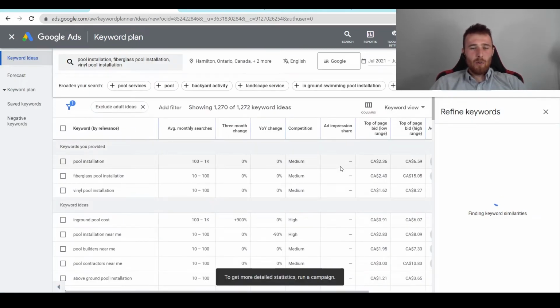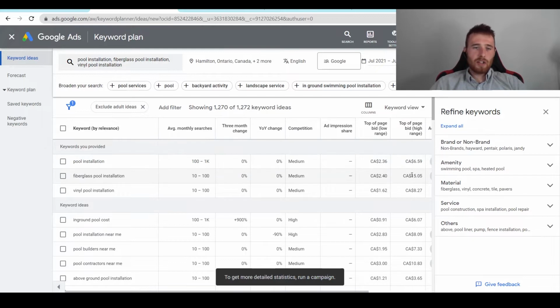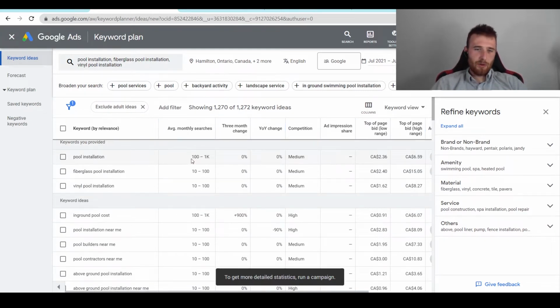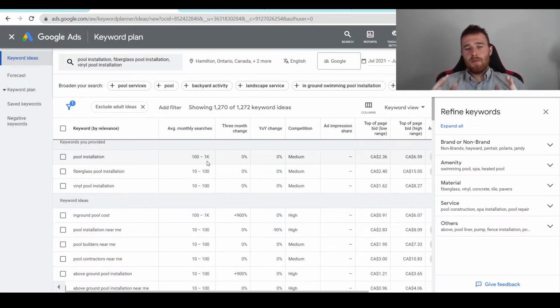So now we can see we have our examples of what our keywords are going to cost. So as you can see here, there's two main important things here. One is the average monthly searches. If we have 0 to 10, that's not a very high amount. And we need a certain amount of searches to make this account successful. If this is anywhere from 0 to even $10,000 in ad spend, chances are if you have a handful of keywords with 10 to 100 searches a month, you should be fine. But anything more than that, you really need to find search volume.